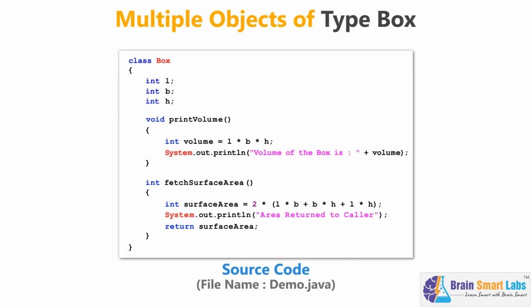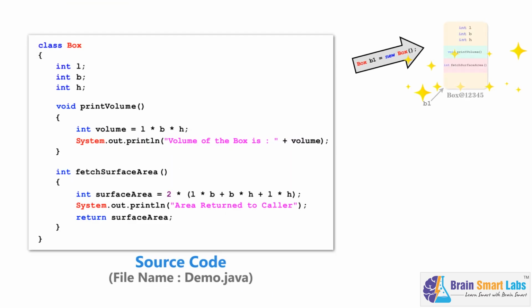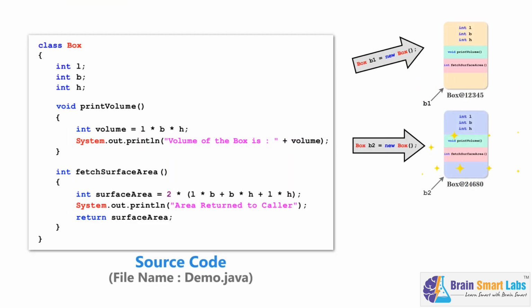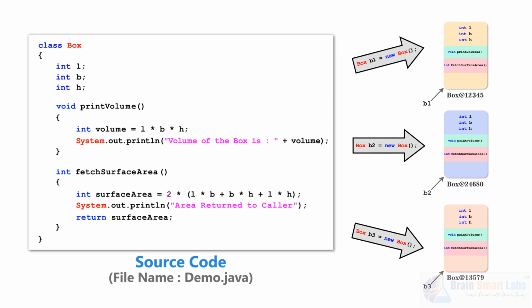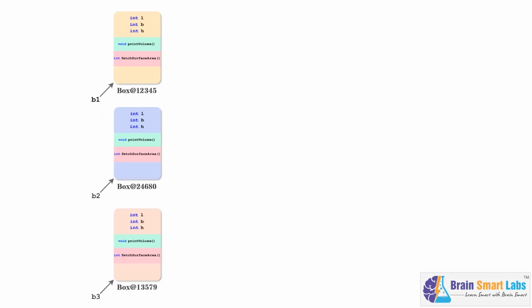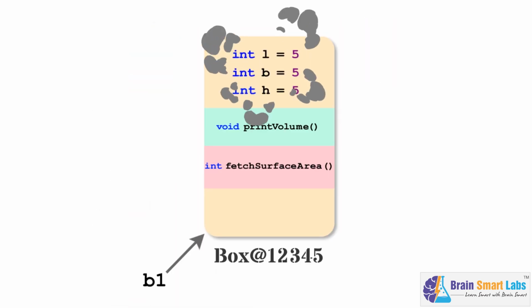If you change your source code by removing the hard coding and then try to create an object, the object which gets created will not have any prefixed value as 5 for any variable L, B or H. It is now the developer's responsibility to access these variables L, B, H using the dot operator and then assign some new values to it. Only then the values will change, boom, as seen over here.